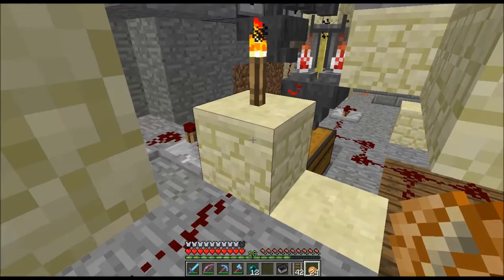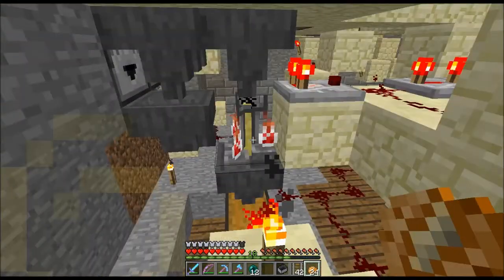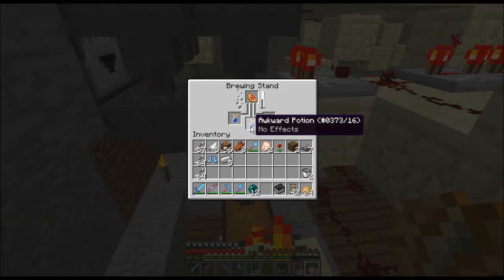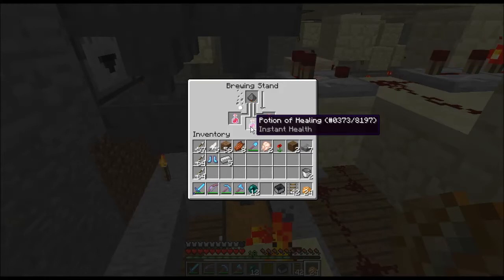We might be able to put the repeat mode in here one day, but probably not for a while. And I'm actually waiting with making wheat farms until, I'm actually thinking that someday we will get automated ways to plant crops. I'm pretty sure. So here we go, potion of health.